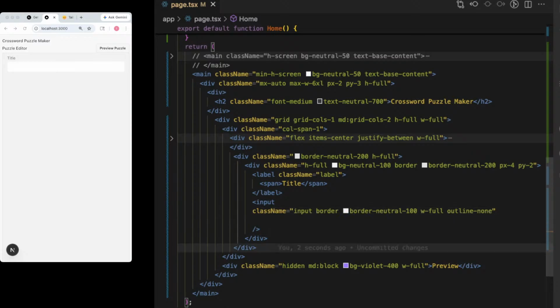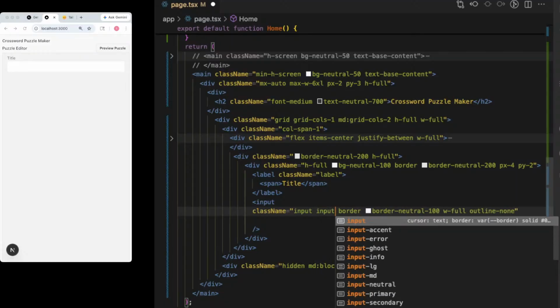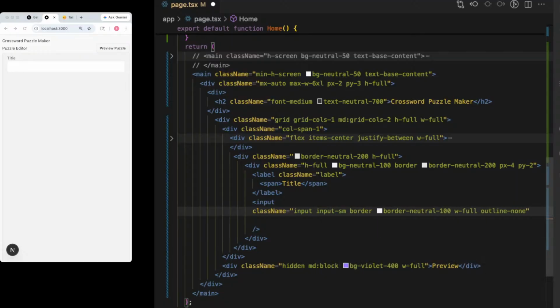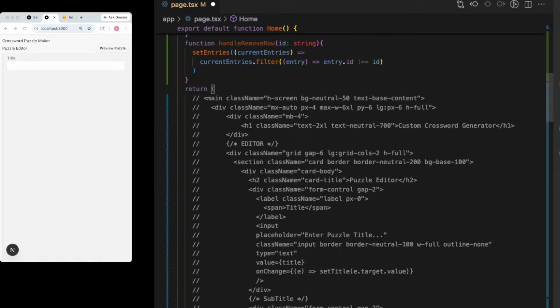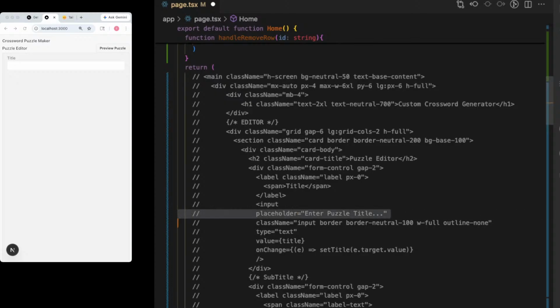Yeah, that might be too much. That's a little better. And then what placeholder did we have? And that goes the title.